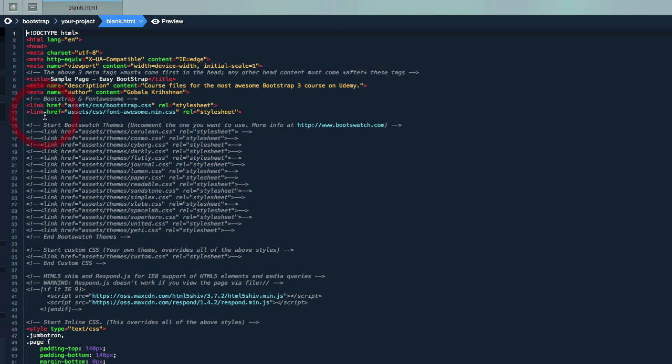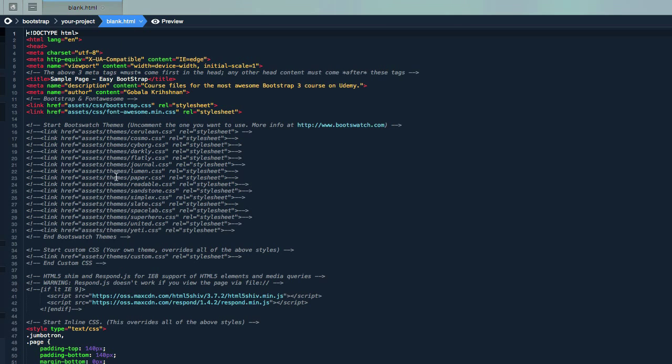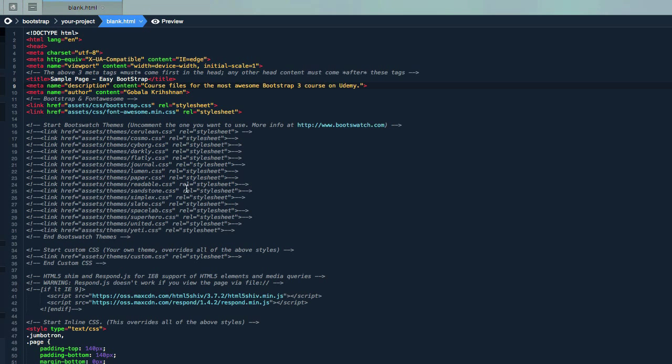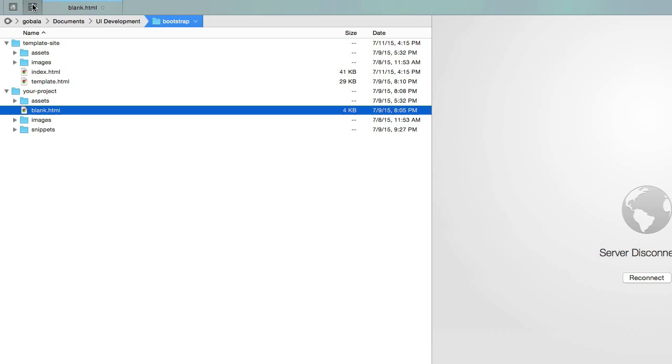So the blank file here, let's preview that. All it says here is a blank slate for you to build quickly. And that's exactly what the blank file is for. When you want to work on different elements, for example, if you want to build a navbar, you can open blank.html and go to the HTML view of it, and now you can click on file again and save as. You can save this as anything you want, but you'll always start with this basic blank file. Now let's go back to the template site because this is where all the interesting stuff is.